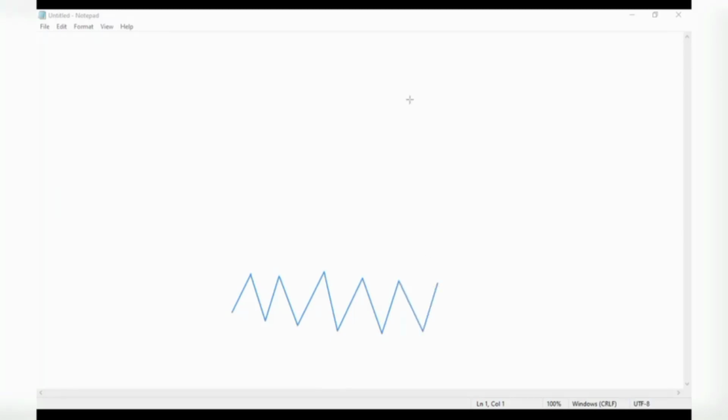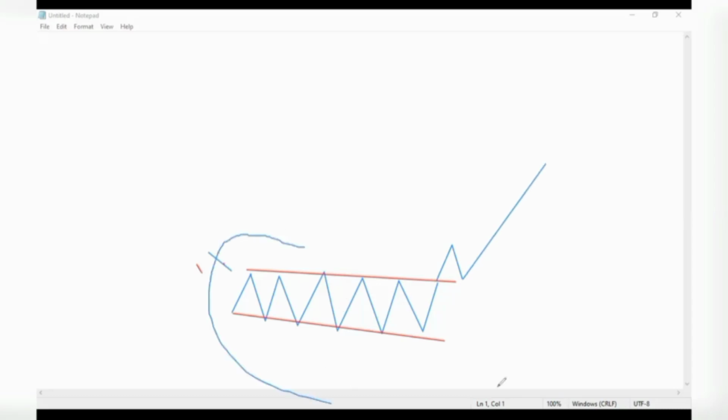Let's take this as the accumulation phase. What you are going to do when this happens depends on where it breaks out, which will determine whether it's going to be an accumulation phase or a distribution phase. If this finally breaks out of this box, then you are going to consider the whole of this as the accumulation phase, which gave the momentum for this thing rallying all the way up.